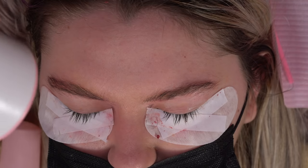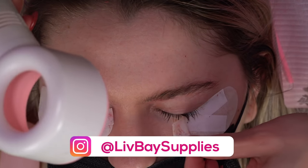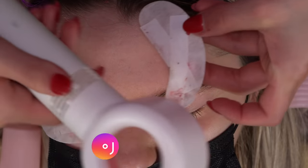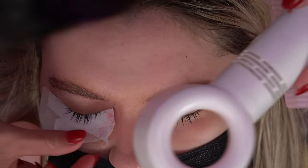Next step would be to fan. So as I'm fanning, I'm gonna go ahead and remove her eye pads. She can keep her eyes shut. You can see her eye pads have tons of makeup and even some old extensions that were sitting on there. Same for this eye.